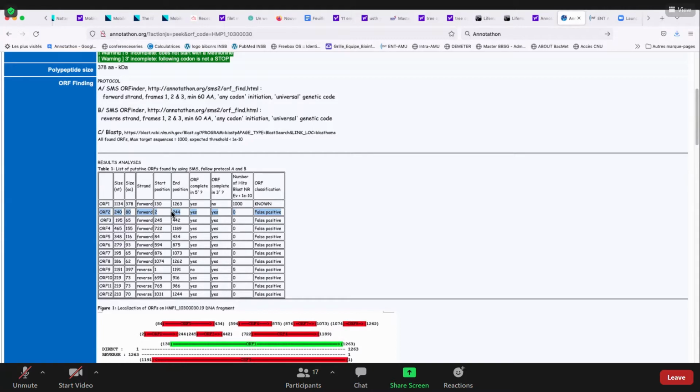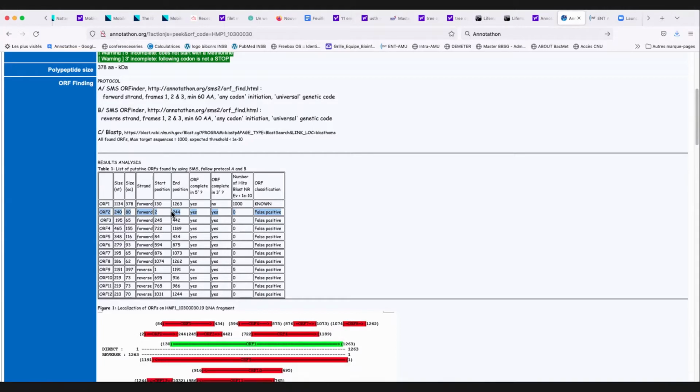If you use the position of the stop codon to count your size in amino acids, it will be wrong. You will have one amino acid more. The stop codon is not an amino acid. Keep that in mind. That is a message. Is it okay?